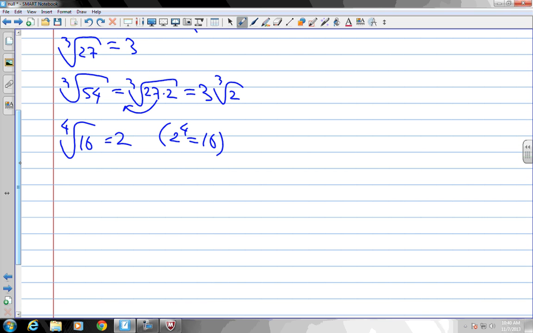Now also, if you recall, if I ask you what is the square root of -4, you will say, right, not a real number. Same thing goes with any even root. If I ask you what is the 4th root of -81, you will still say you cannot do that, because anything to the power of 4 comes out positive, right? Because it's an even power. So here I'm asking what number raised to an even power comes out -81. So again, we don't know numbers like that, so not a real number.